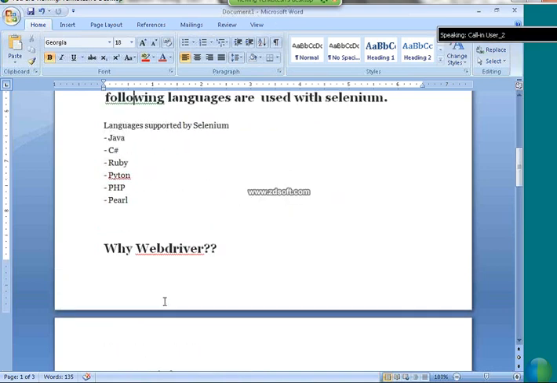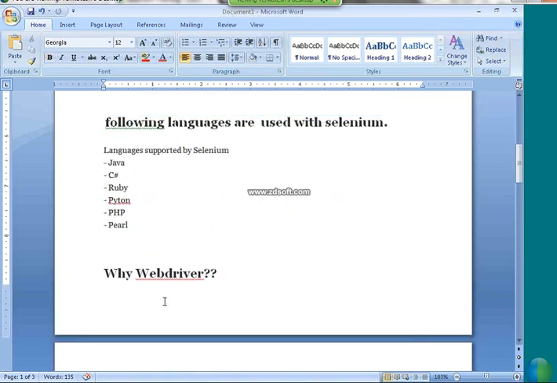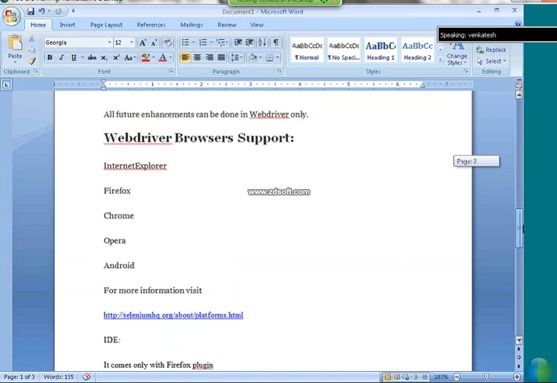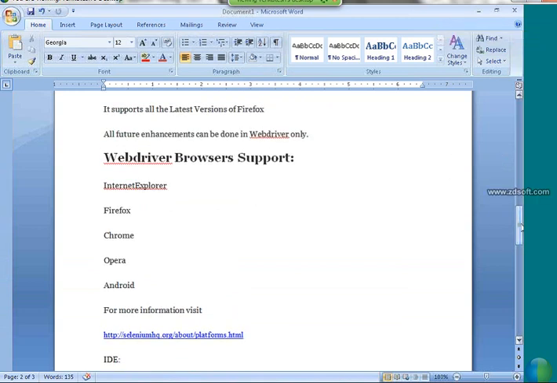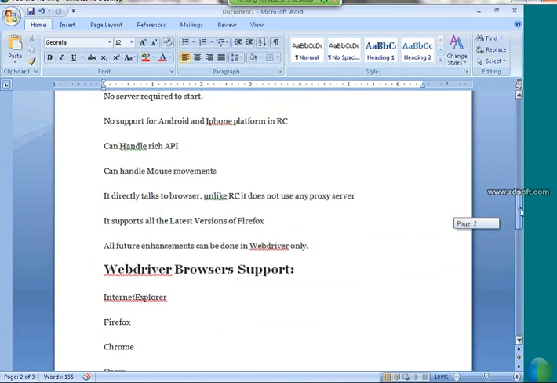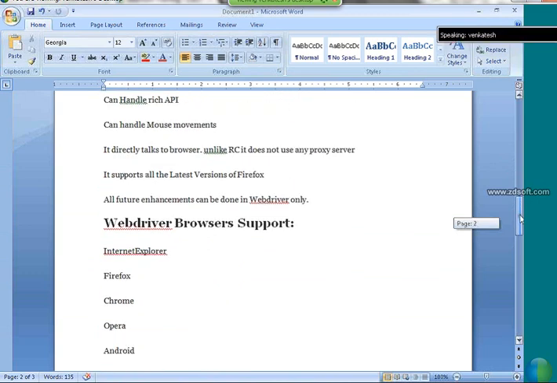WebDriver doesn't support Safari. It has a little bit of a problem with Safari actually. Safari is failing in some things. Why is your company using Safari to automate your website?